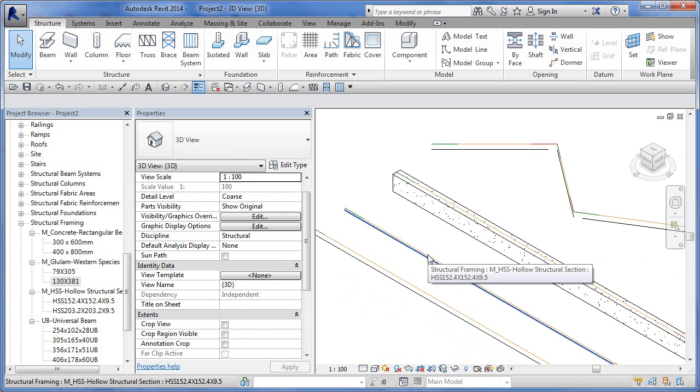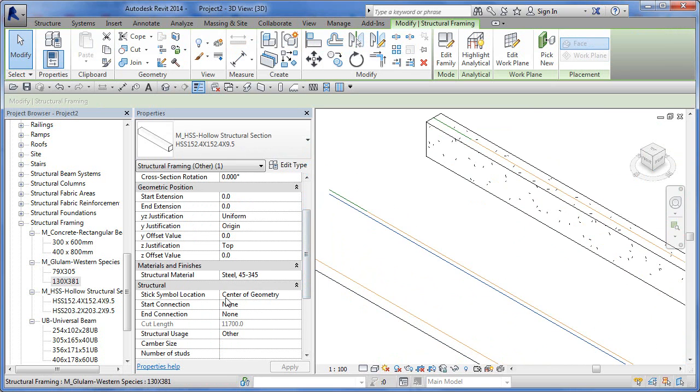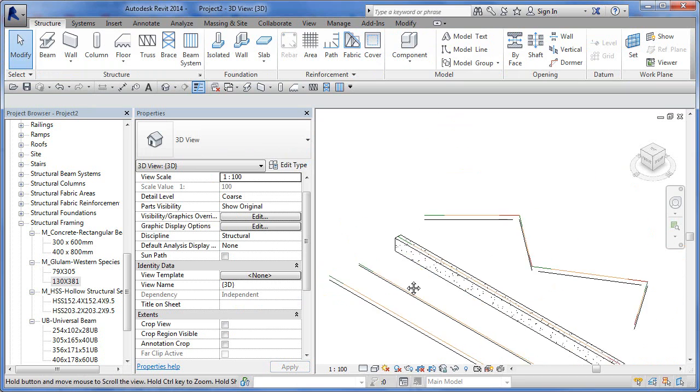Okay, so if you hover over here, that's the HSS section, and if you pick on here, you'll see that the stick frame is at the center of the geometry, not at the location line. Or you can say top, or you can say bottom. So that's the stick frame setting, which only comes with beams, doesn't come with columns, for instance.